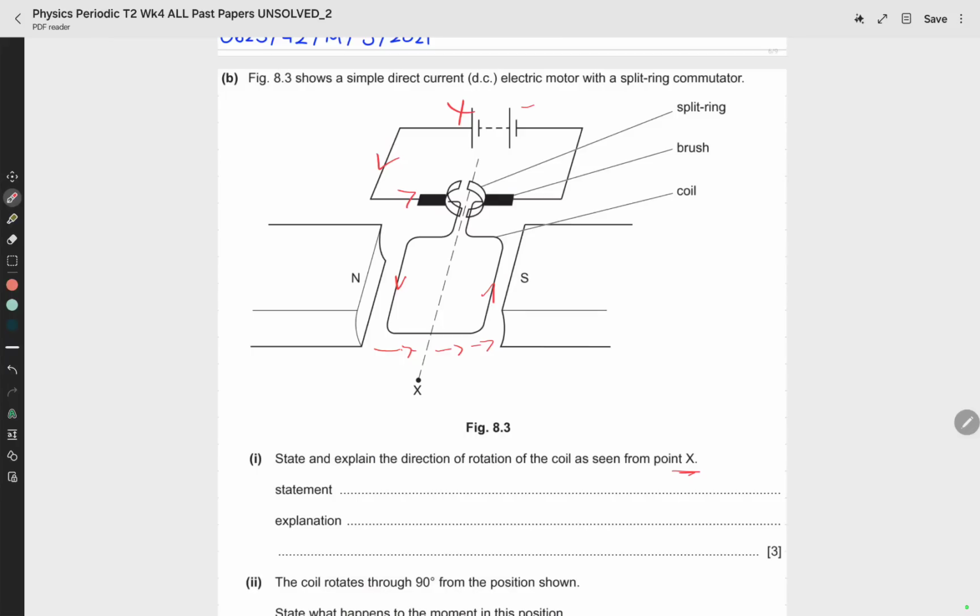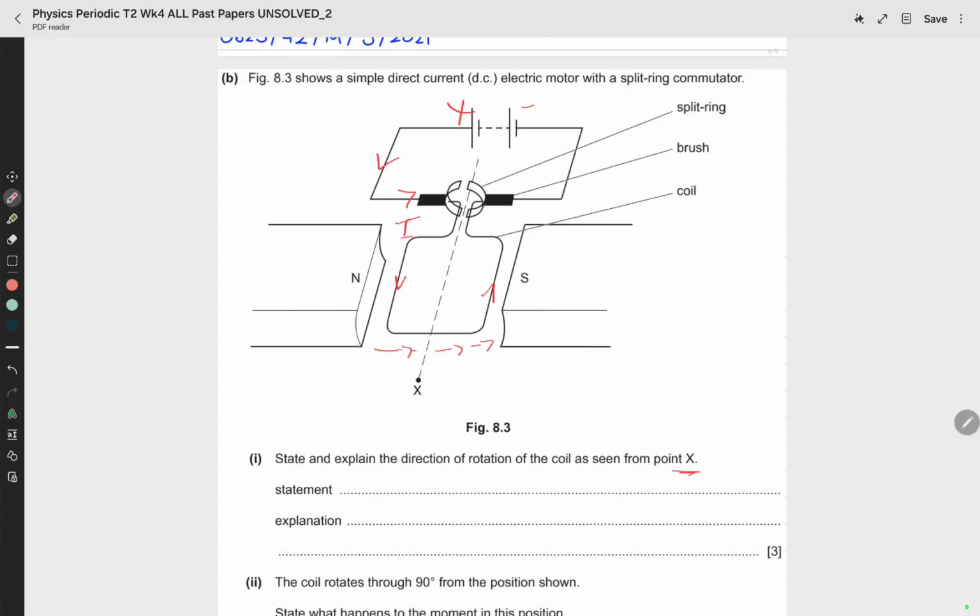And I don't care what point X is, I don't care. But to solve, I need to know the direction of the forces. How are you going to do this? You have your current, direction of current, you have the magnetic field. You want to know the direction of the force. So we're going to use the IBF rule, right? Many people do it another way.